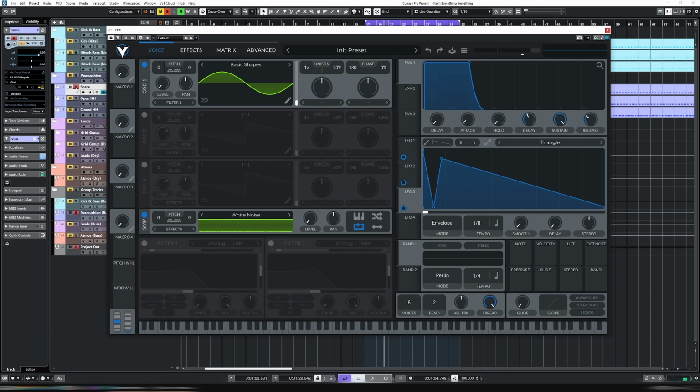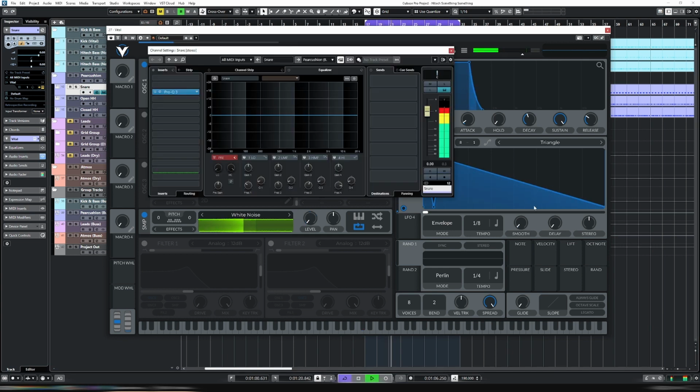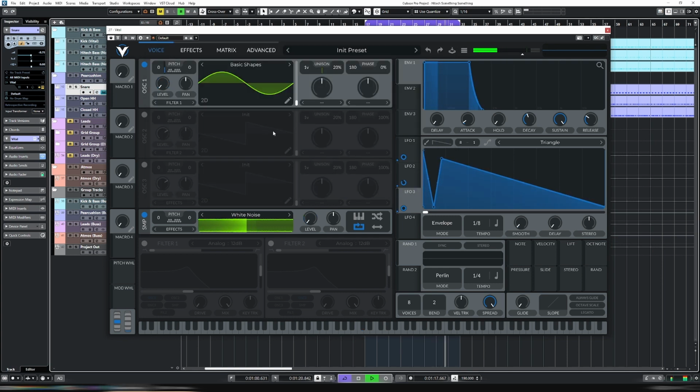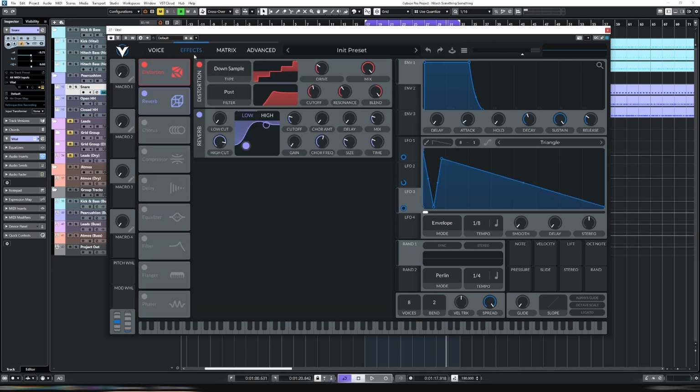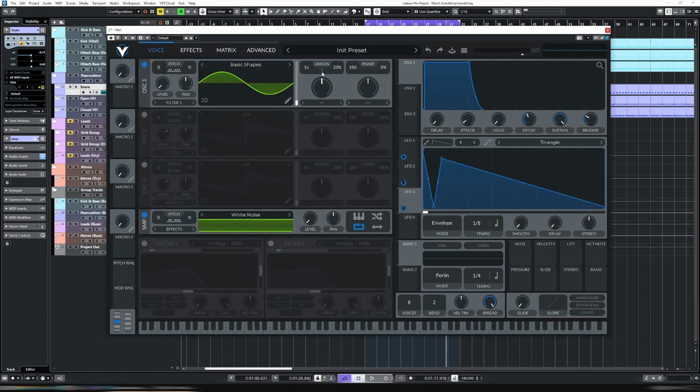Let's listen to that in context with the kick and bass. Again, don't get scared. It's only Hitech, it won't kill you. Right, so that's the basis of the snare. You can play around, you can fine tune some elements just to make that fit better in the track. But the focus of this tutorial is really on the glitch element, so I want to skip ahead to that rather than fine tune the actual snare so much.